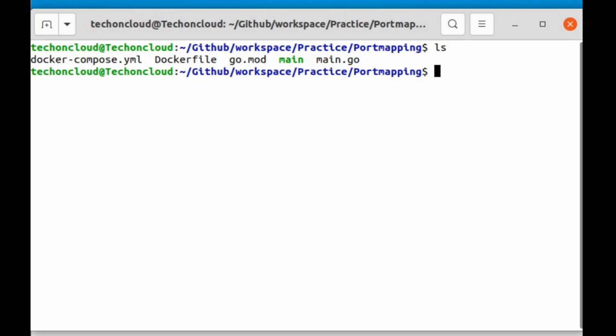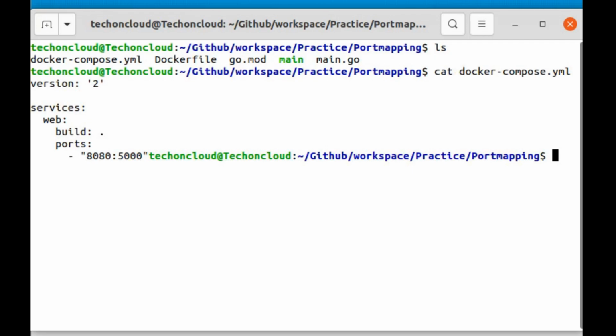So let's look inside the docker-compose.yaml file to see what is there. You can see I have the version. The version is 2 here.